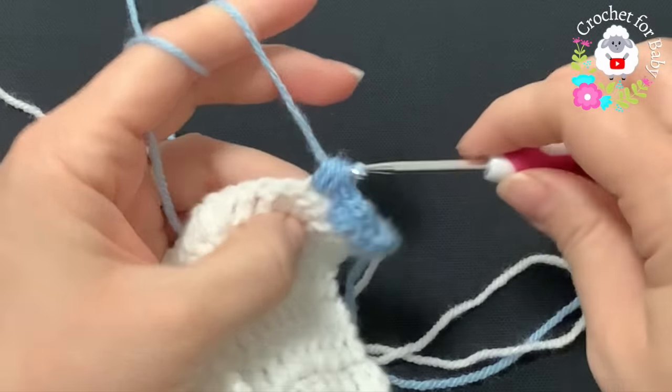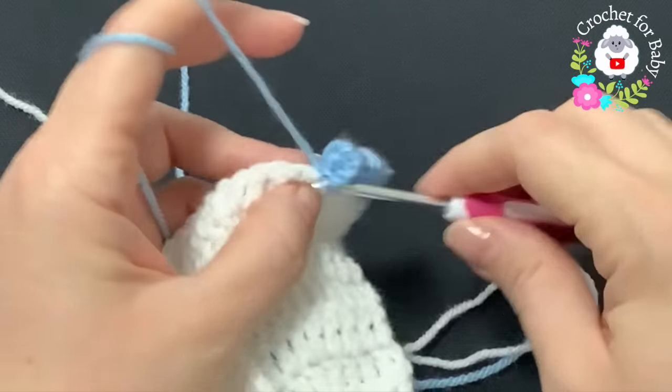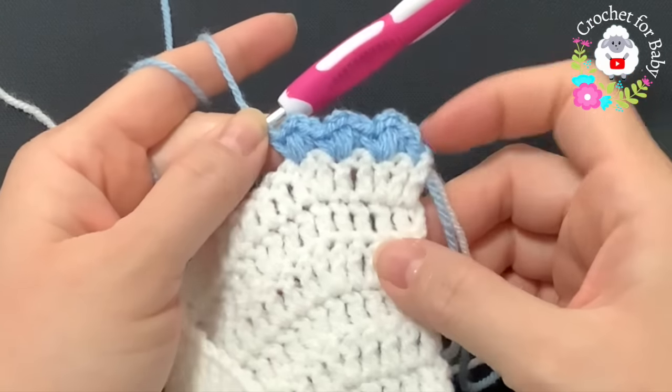7 loops, close, chain 3, single crochet. This is how you're going to continue for the rest of this 8th row. I'll meet you at the end.